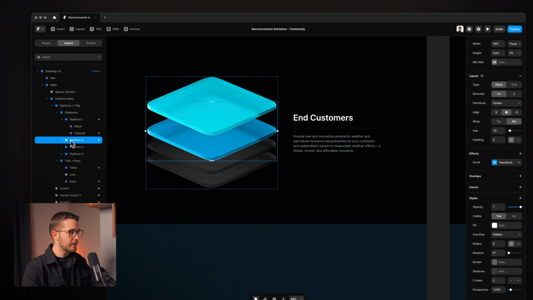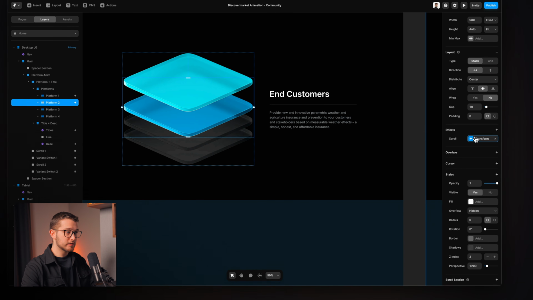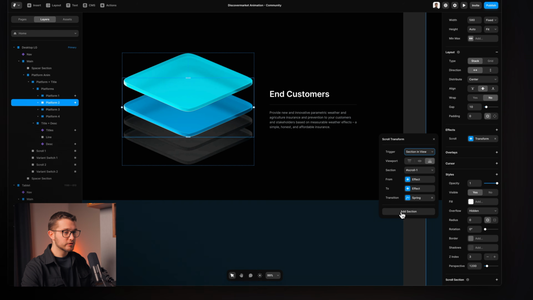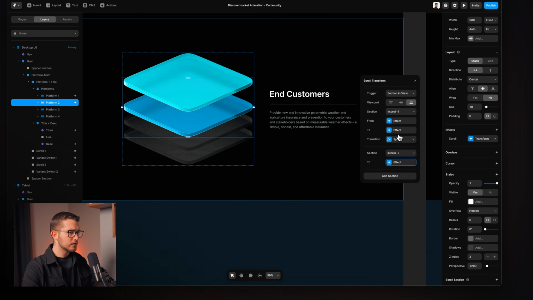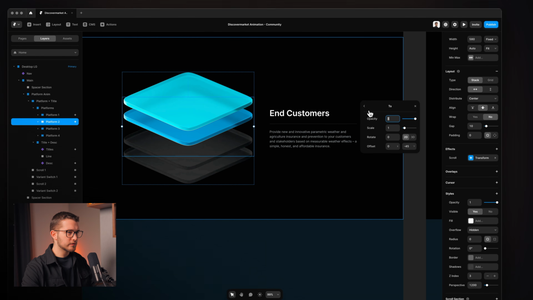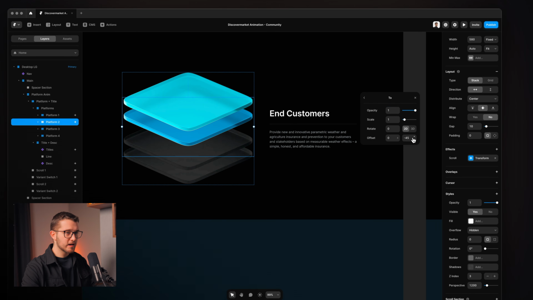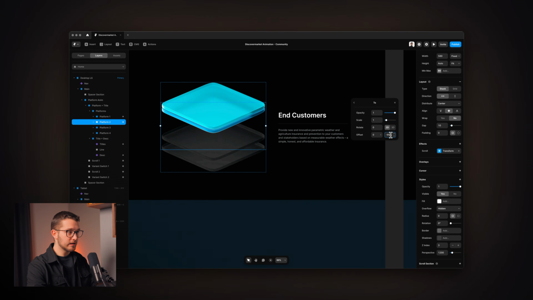So now I can go here. I can select the platform 2. And now you'll see how we can add multiple scroll transforms, because we already added one here. Or we can just add another section. And this will be scroll 2, and the effect will be, I'm actually thinking how this works. Yeah, we just have to add another minus 45, so in total it's gonna be minus 90.